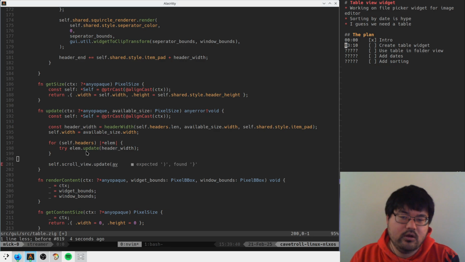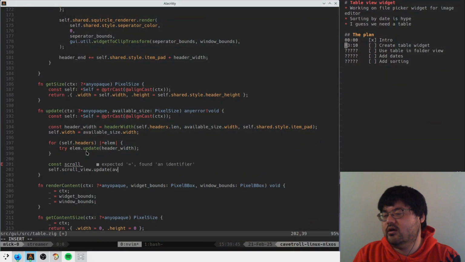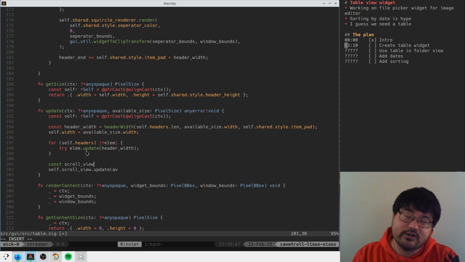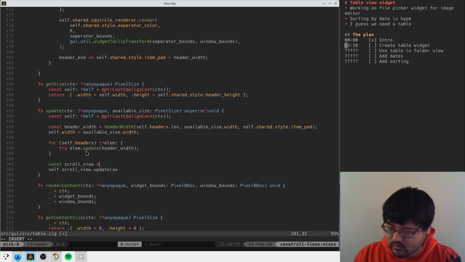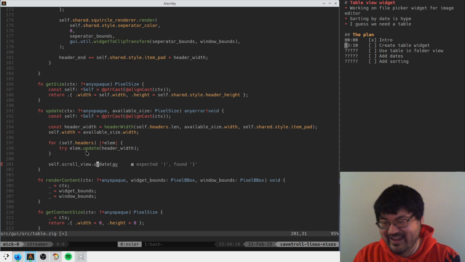Ah, fuck me. Oh, that's going to be annoying because the scroll bar is going to come into play here. That's fine. For now, that will just mean that the last column gets shrunk. Fine. Fuck it. I don't give a shit. Oh, there really was an earthquake or a really big truck. Yeah, it was really big.